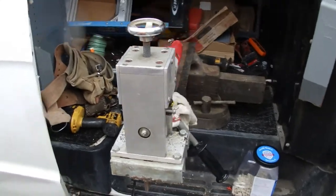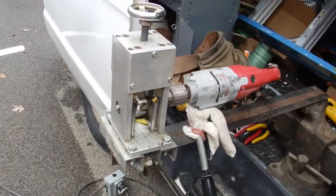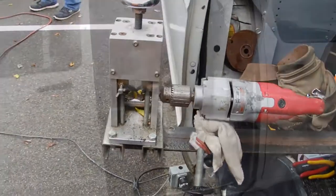So we got this job where basically we were getting paid the scrap that we tear out of these old cooling towers. We got 500 MCM straight up copper. It's been in the ground for decades. Anyways, I got my stripper on site, kind of rigged up in the side of my van. Hooked up my fancy foot pedal again. So we're gonna strip some 500. See this thing in action.